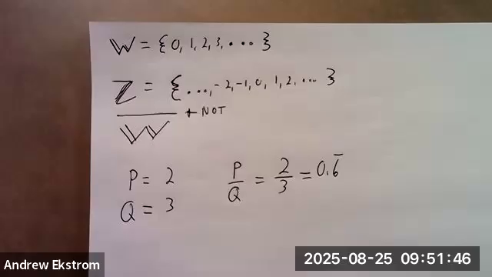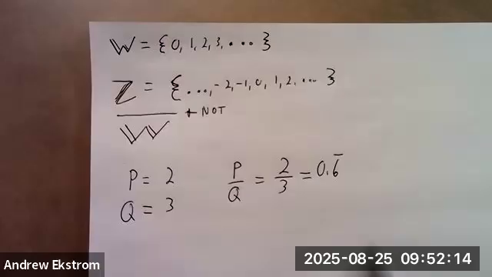Up here, it means not. In stats, the line on top means average. Here, the line on top means what? It just repeats and goes on forever. So 0.66666, you just take 6 out to infinity. Don't try to write that down. You're going to be here for a long time. That just tells us that 2/3 is a rational number.